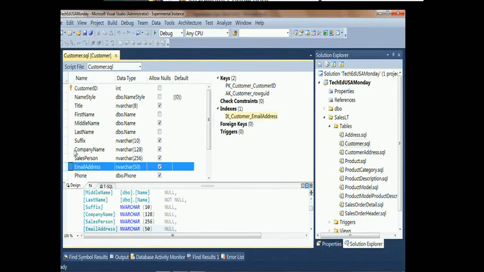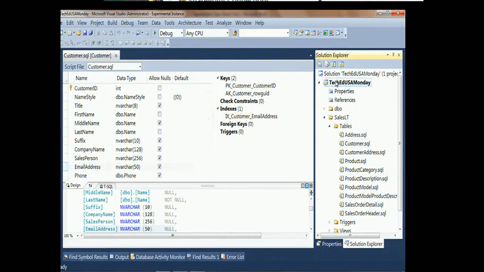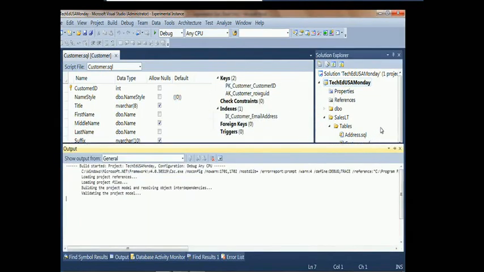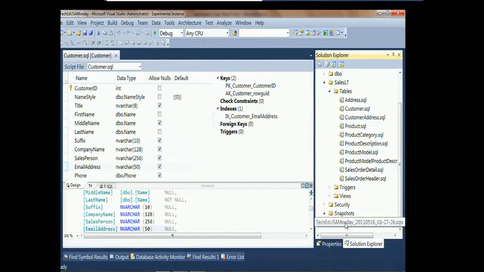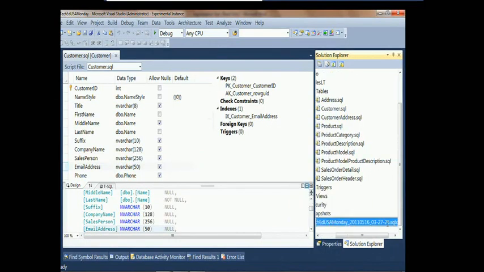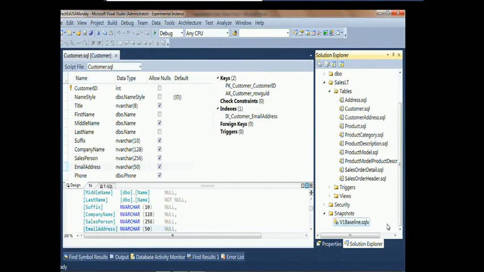OK, so before we go any further, we're going to take a snapshot. We'll talk much more about snapshots later in the session, but that's the next thing we're going to do. That's done, and those live down here in the snapshots folder so that I can find this later. I'm going to rename it. I'm going to call that V1 baseline, for reasons that will become apparent as we go along. From a project standpoint, this is our baseline state of the database. And you're going to see us gather a library of these snapshots as we go through the session.